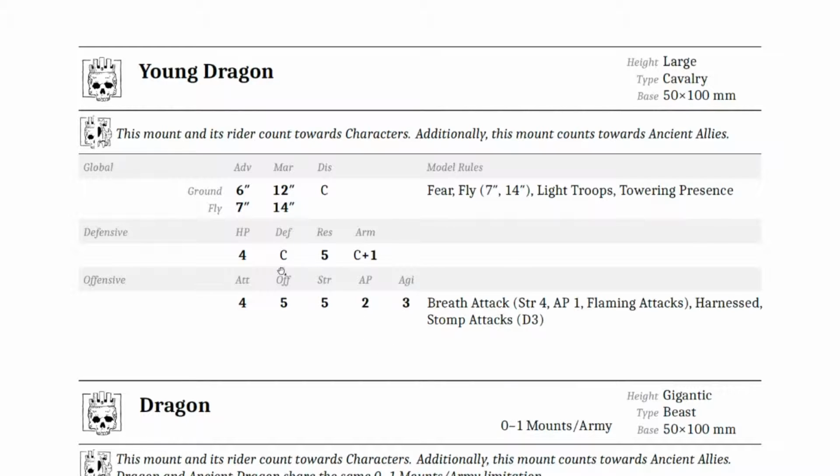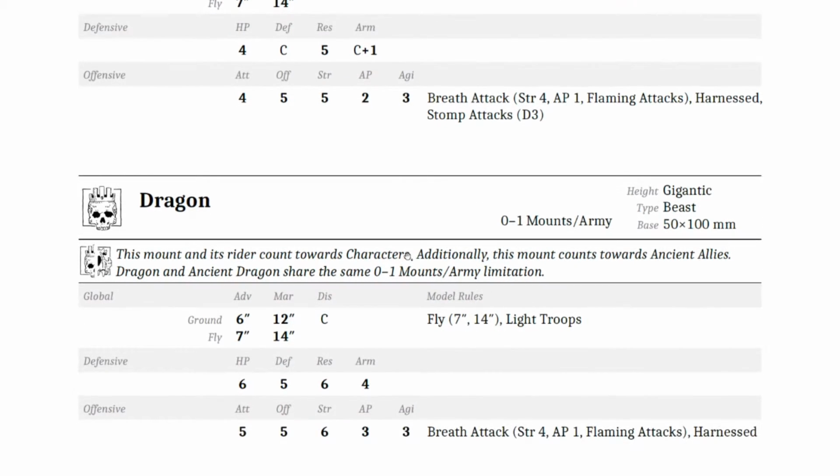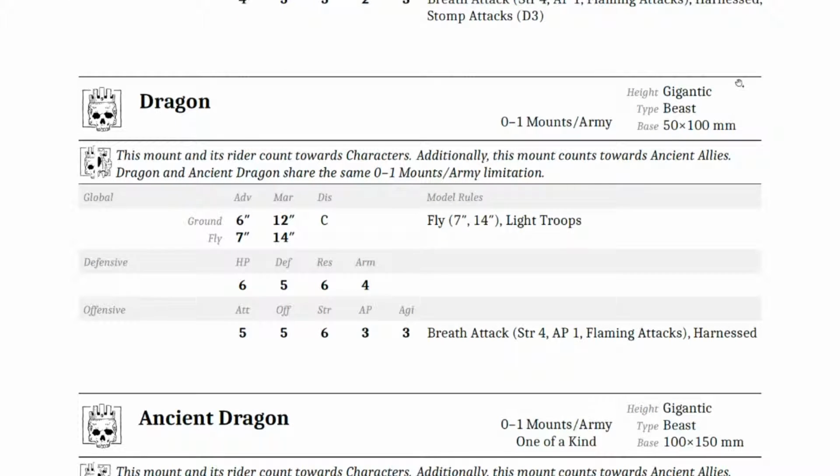And you'll see that we are going to use the defense of the character because it's not going to be as big a dragon as the others. And then your armor is going to be character plus 1. Now when we get down to a regular dragon, now we go to gigantic. It's going to be beast, and we're going to go 50 by 100.